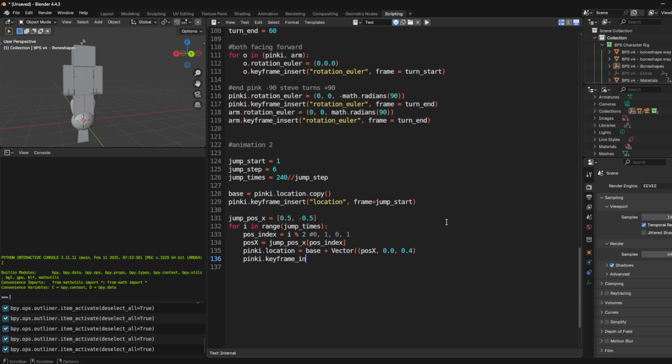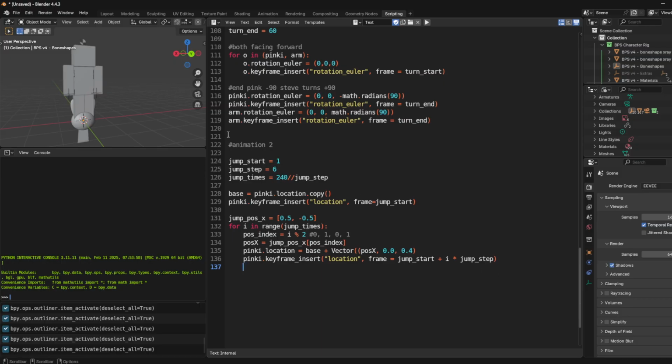Keyframe insert location, frame equals jump start plus i times jump step. So the keyframe is your jump start plus i times jump step. If you do the math, you can see that. I'll comment in the code.